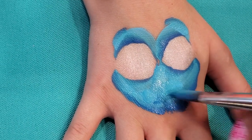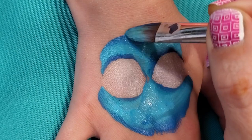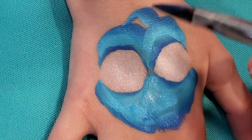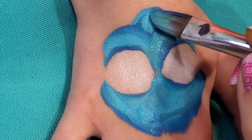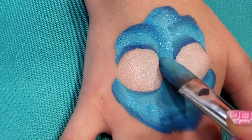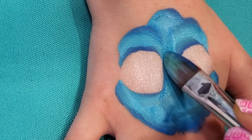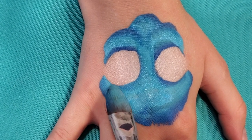We'll just color this in. We're going to do two mountains, kind of her eyebrows — up in the middle and peak right there in the center. Now we want to keep the dark and the light blue going in the right direction, so we're going to just pull this down like that in either way. This eye looks a little bit smaller than this one, so go ahead and just even them out.